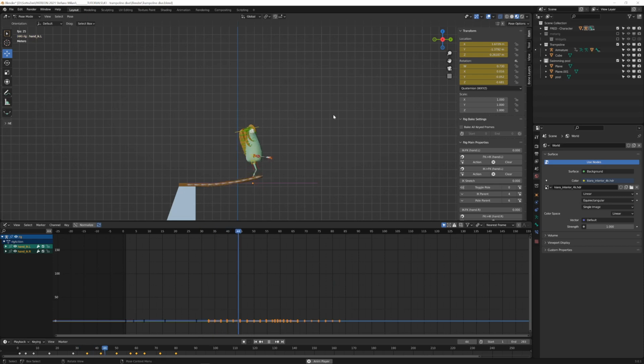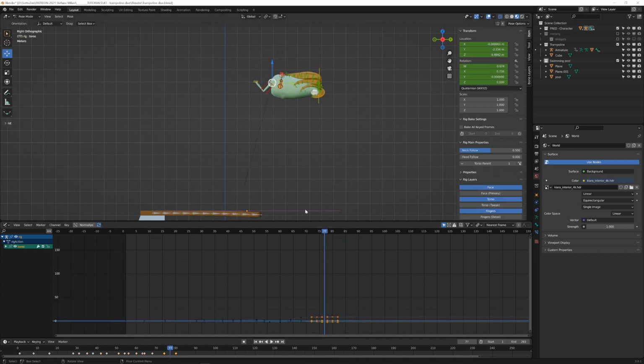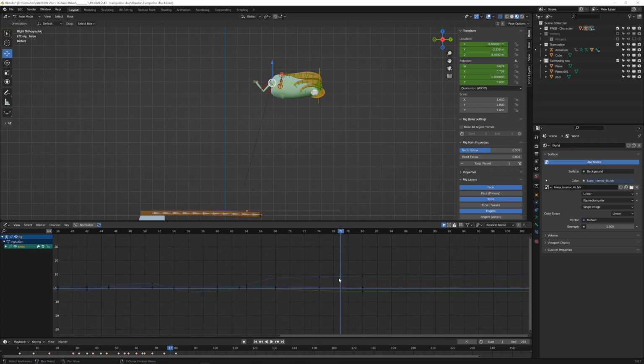So we have 1, 2 and 3. No, I don't like it. You see, that's not good, and that's probably because we are now able to delete this middle one. Yeah, very bad, much better.